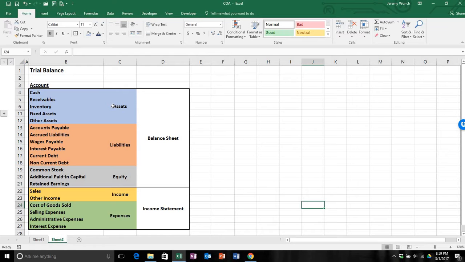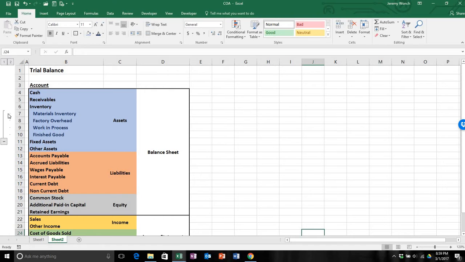This is exactly what you've seen in financial accounting, and how these accounts roll up. All of these accounts, your assets and liabilities, roll into your balance sheet, and then your income and expenses roll up into your income statement. At the end of the year, we take our income statement and close it out to retained earnings. We're not going to use as many accounts as you did in financial. What we're primarily going to focus on is the inventory account, and then cost of goods sold down here.